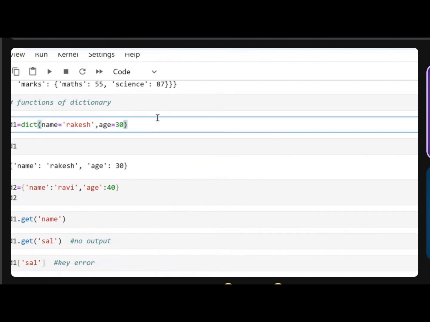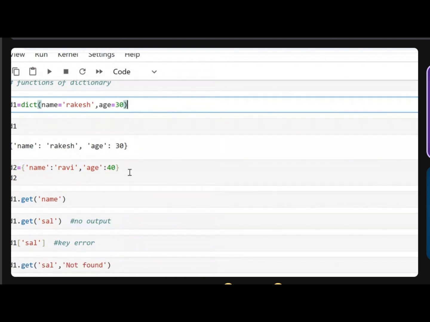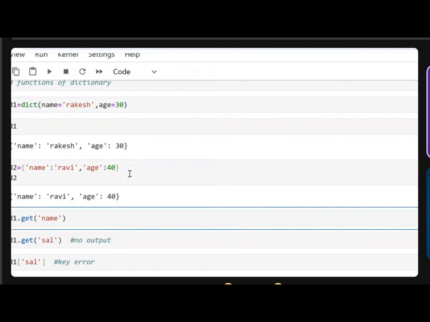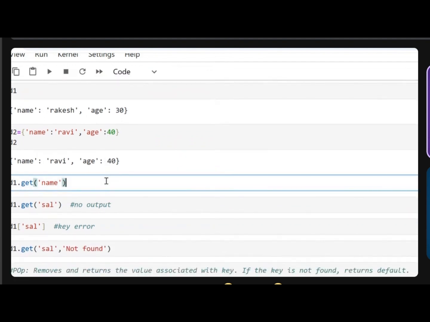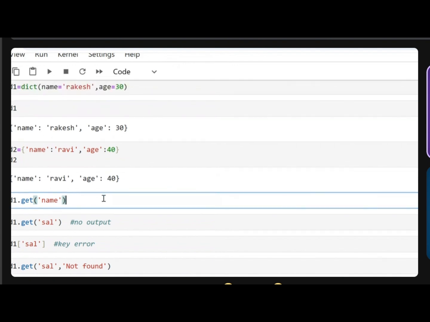Remembering this syntax is very important because most of the applications will follow this kind of syntax. Then coming to the second one, this we already know. Basically, I wanted to show you the difference in syntax while creating the dictionaries. There are two methods, and syntactically they are different. So now let us move on to the other part, that is how to access an element from a dictionary.